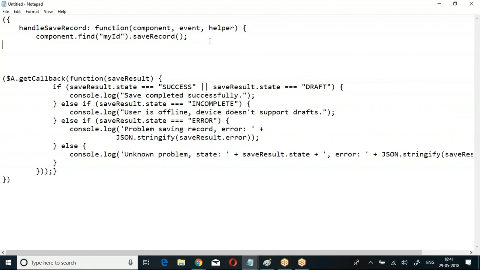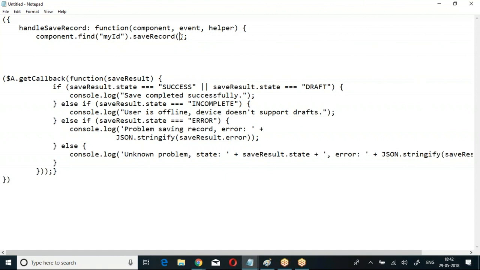How do you know? We are going to make it. Whether it is a success or a failure, I want to know the result. So how do you get the result? Save result: Database.SaveResult = Database.insert(record, true or false). Now we are inserting. When you are inserting this record, I want to get the callback. Callback is what? Whether it's a success or a failure, I want to get it back.